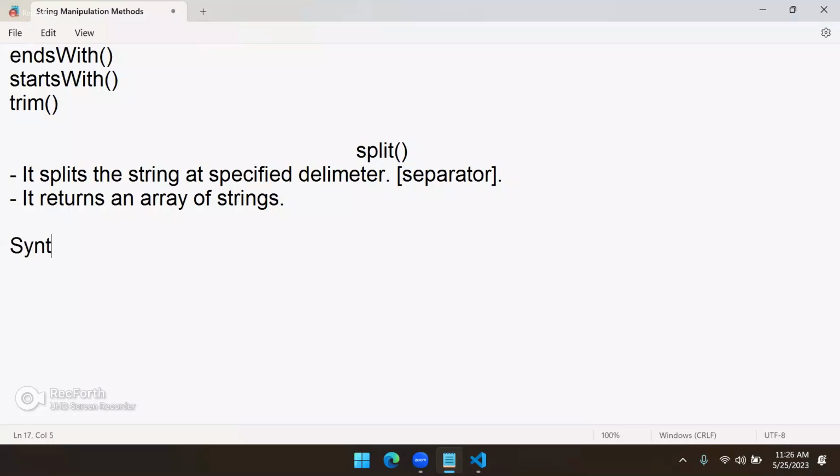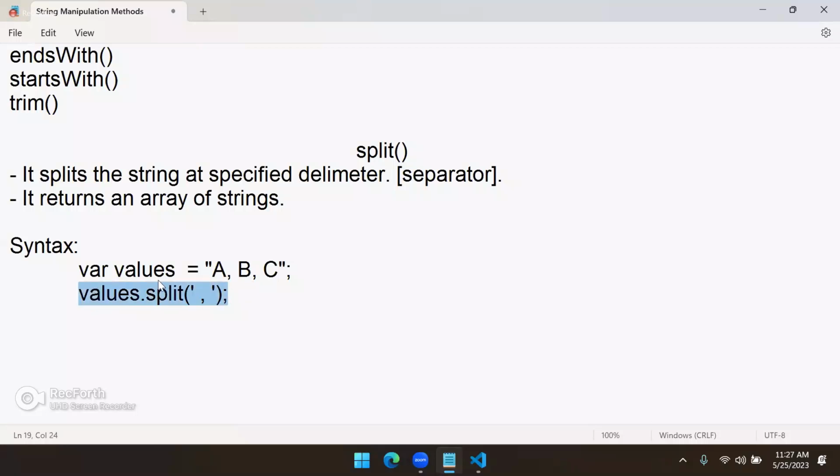Syntactically, suppose values is equal to a, b, c, and we use values.split. Split at which character? Comma. Split at comma means it divides them at the comma. After that, this will return an array.